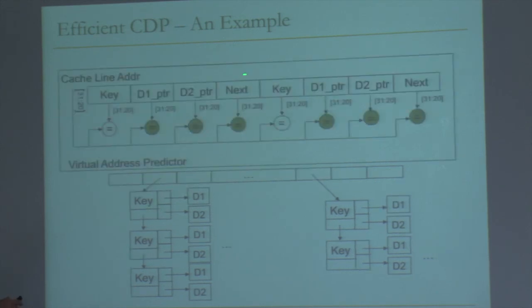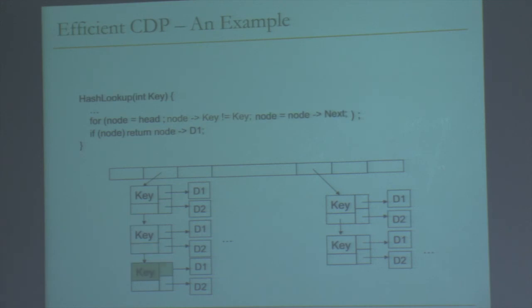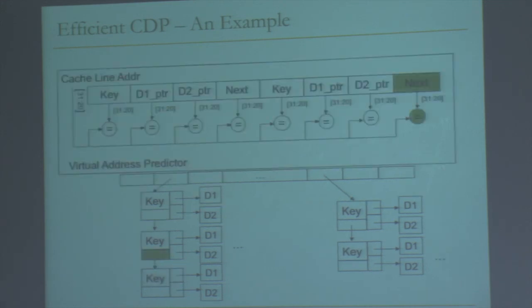Basically, if you have information saying that the access pattern is such that the next pointer is much more likely to be used than these data pointers, you communicate that information somehow to the hardware and prefetch only that. And I'm not going to tell you how, but you can actually read the paper to do that. That way, you can actually prefetch only one, actually two pointers over here, but one of them is not appearing for some reason.